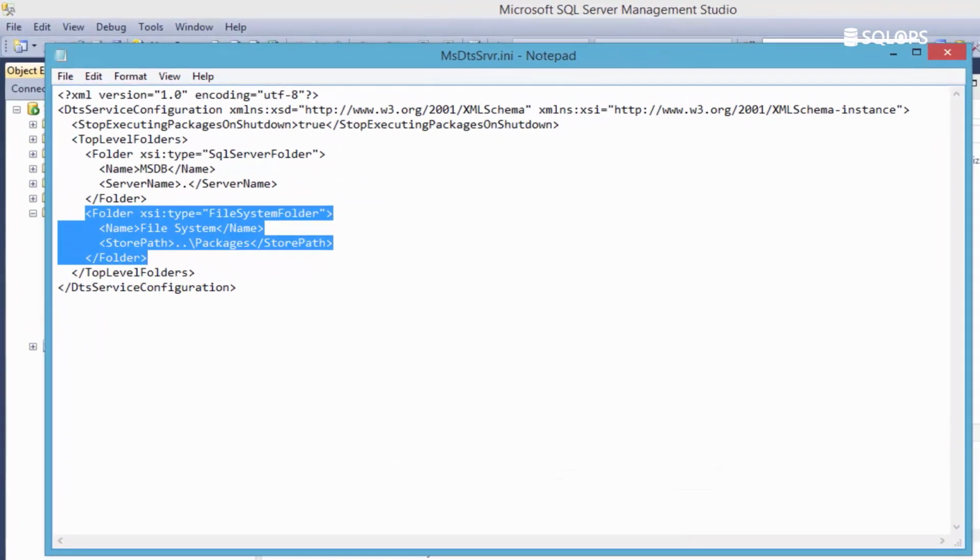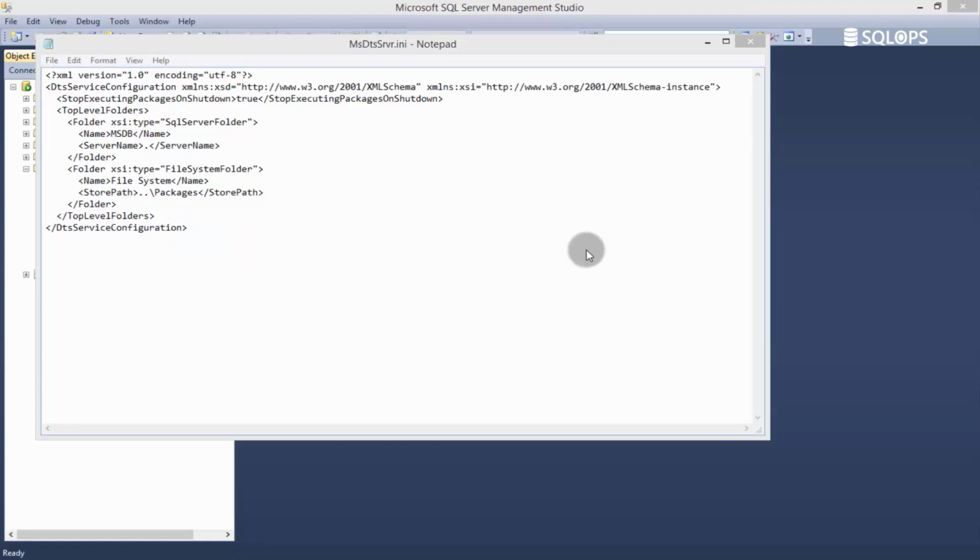The Store Path property shows the folder where all the packages are enumerated from. The default path is shown here. This part of the statement goes one directory below the SSIS service file and then into the packages folder. Everything in the packages folder and subfolders is enumerated. You can create subdirectories under this folder and they immediately show up in Management Studio without you having to modify the service's configuration file. And each time you make a change to this file, you must stop and start the service. Now that we have learned a little bit about how to configure the service, let's see how to actually do it.